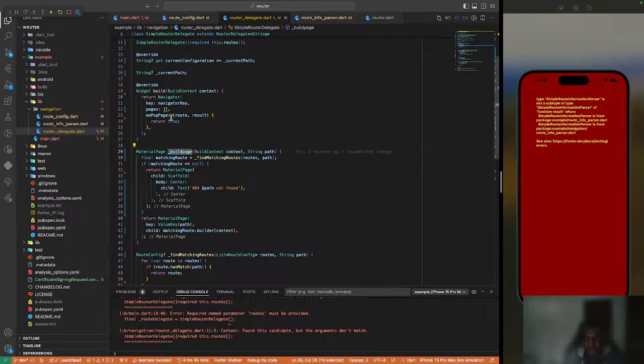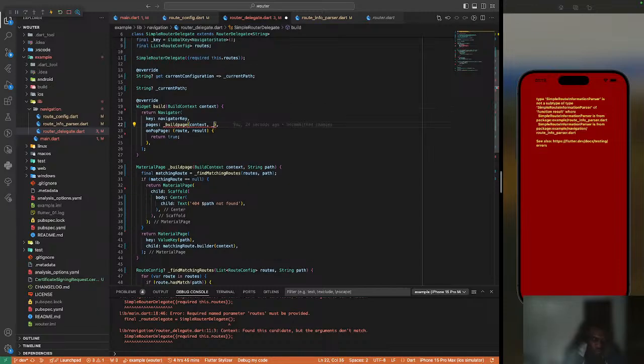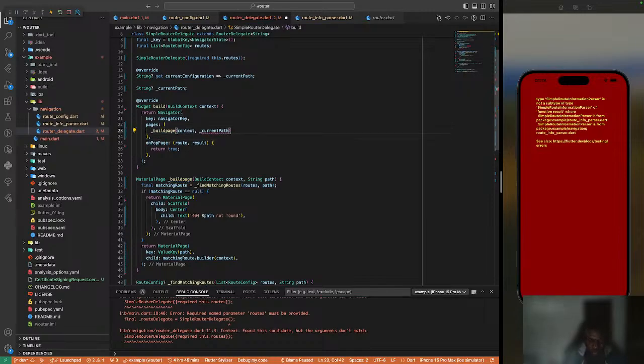So I could just do this, passing the context and maybe the current path.